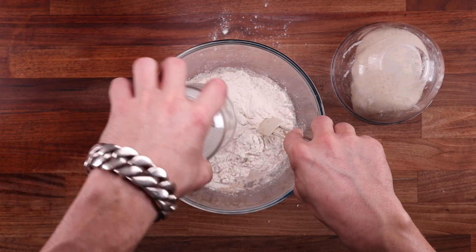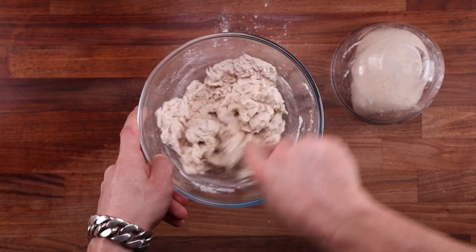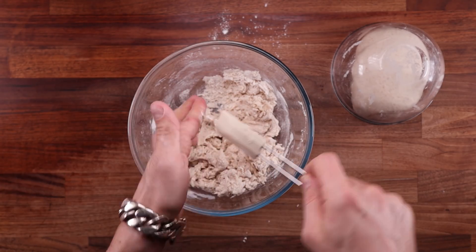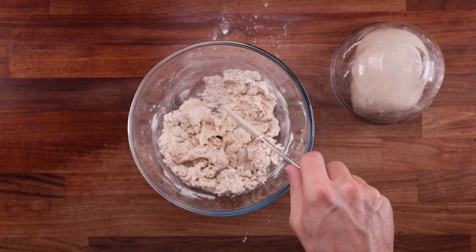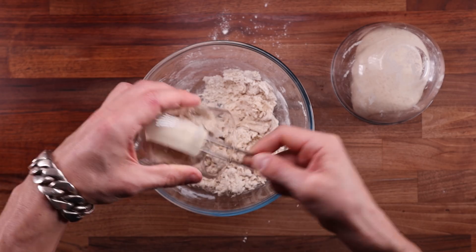Consider temperature control, because a cold pre-ferment will bring down the final dough temperature if you don't adjust your water temperature. I do have a separate video about this in the Principles of Baking playlist — check it out if you're not sure. I've done quite a few side-by-side comparisons like this. Don't forget to read the written article on my website — link down below — where you'll find the exact ingredients I used.